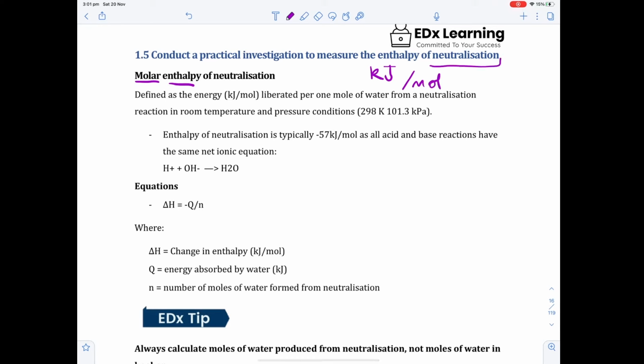And what reaction are we looking at here? Now you tell me, all of you, what was the one substance that is always common in neutralisation? Water. So what do you think we're always going to do it per mole of? Per mole of water. Perfect. Very good. So the molar enthalpy of neutralisation is the energy released in the neutralisation process per mole of water. So kilojoules of energy released in neutralisation per mole of water. Now, who can tell me, is this going to be exothermic or endothermic?